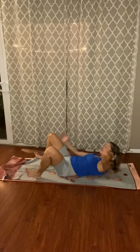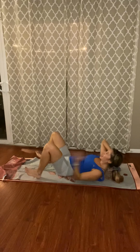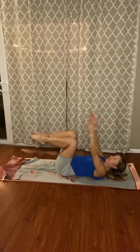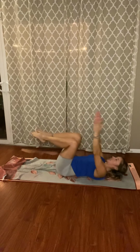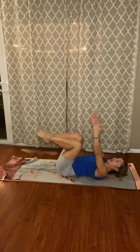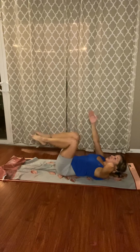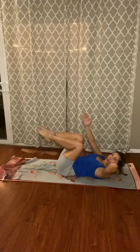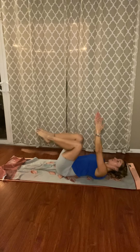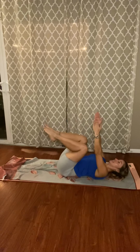Finish with those high claps. Legs up. Clap. Come on, come on. Reach. Reach. Now, anytime you feel tension in the neck, you can always put one hand behind the neck. That's okay. We're doing this to get stronger every week. You improve. You need practice.